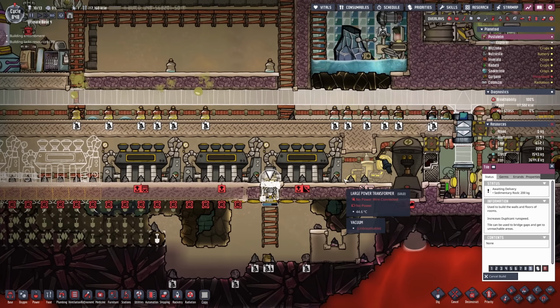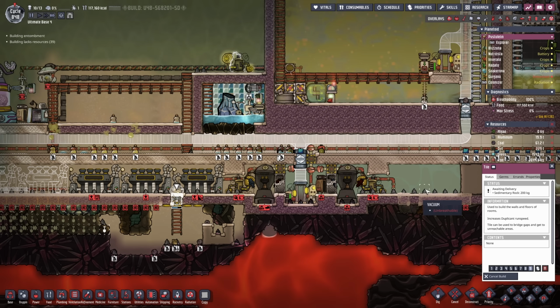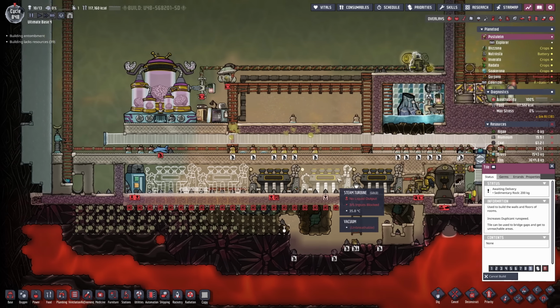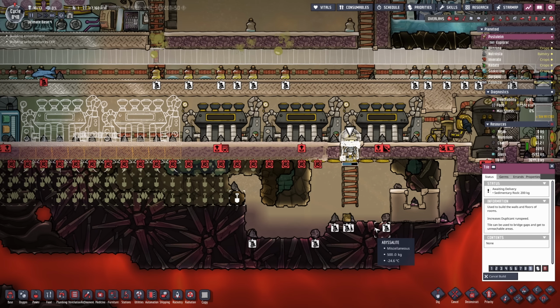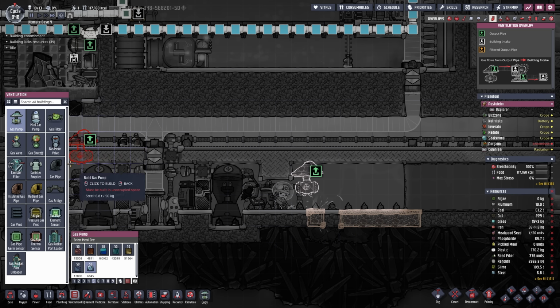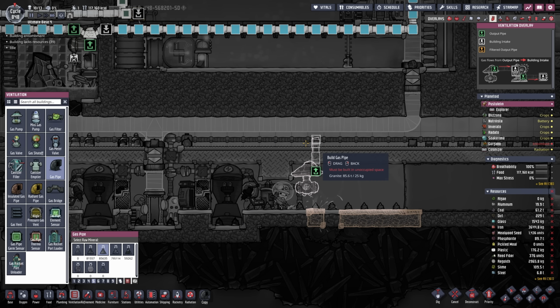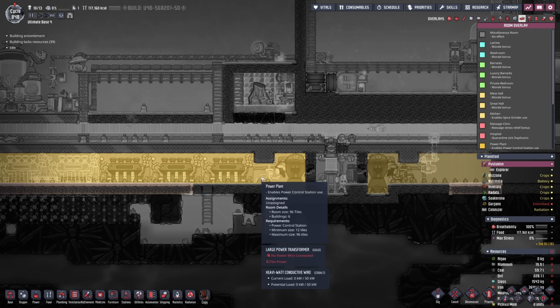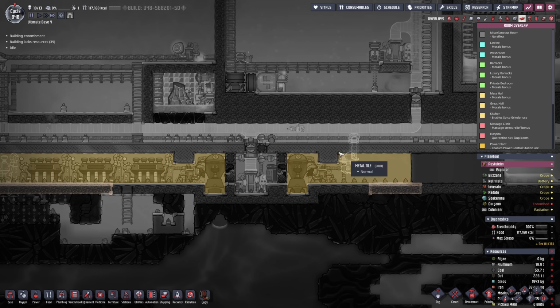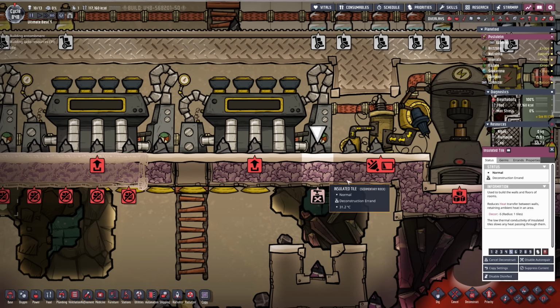Guys, there's only one way to deal with this, I think at least. I'm gonna release the gases towards the top and then I just pump this part out again because this one isn't hot yet. But if I have gases here at the bottom, then it's gonna become hot. So instead, I'm just gonna add another gas pump here and deal with it that way. Get rid of it. So this should be closed off again. The gases are gonna go through here and just fill up this part. Yeah, I think that is a good idea.